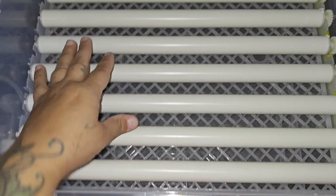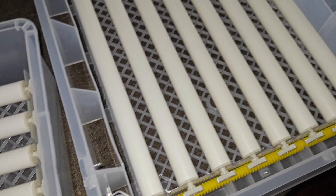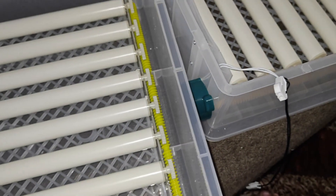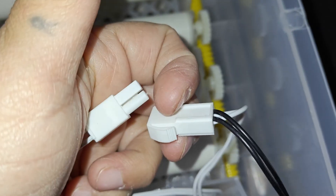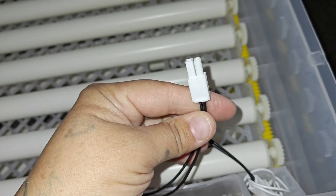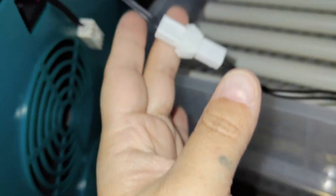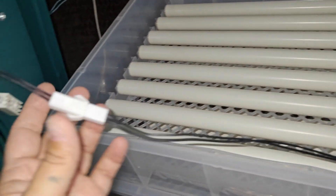It gives you instructions on how to place the eggs — you want the tip facing out. The wire connects from the bottom and there's another one at the top. Make sure you feed it through the hole so it doesn't get stuck when the eggs turn. It has a clip, so once you clip it in it locks into place with a little snap. When you want to remove it, just push the little button at the bottom. I tucked it to the side so it doesn't get caught in the turning motors, then placed the piece at the top near the fans.